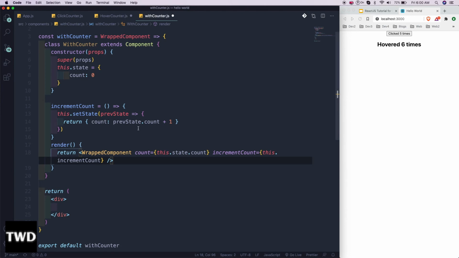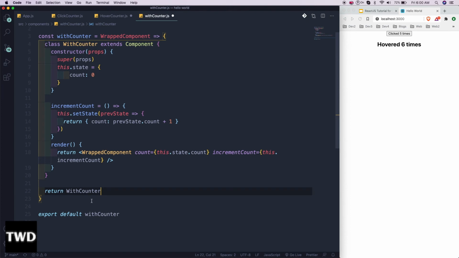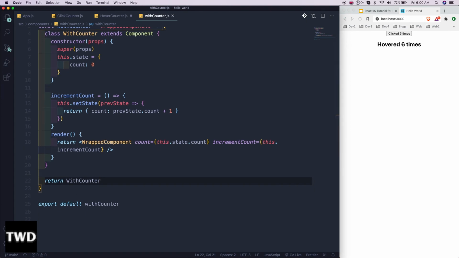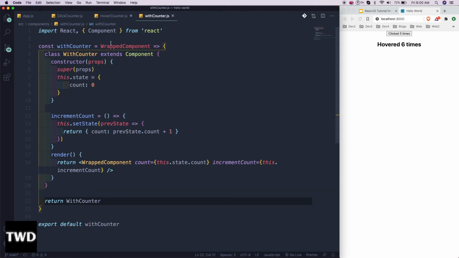And after that we have this return of our withCounter component. So here also you have to return, and we will return this class like this, and our higher order component is complete. So again what we have done, we have created a functional component. After that we're passing a component, this wrapped component, and then with counter all the functionality we have added, the functionality which we need, and then we've given this functionality to the wrapped component.